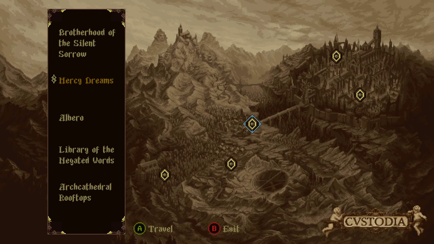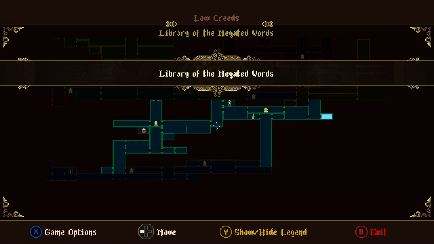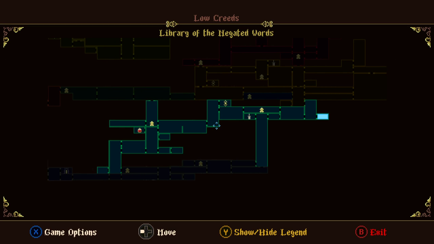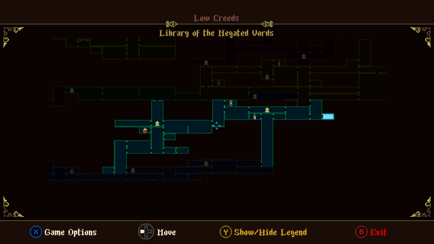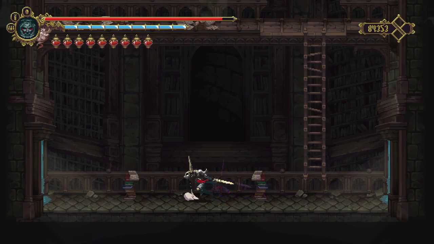I will put a card there, and as soon as I'm in the right place, I'll show it. See you in just a second. So actually, after looking at the screenshots a bit more, I found out which one I missed. It's in the Library of the Negated World, right here. Like at the bottom, we can see that it's a thick line. There is actually a fake wall. So we're gonna get it very quickly. It shouldn't take that long, hopefully.